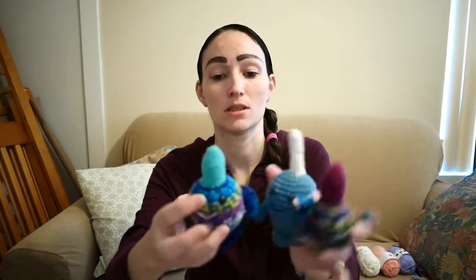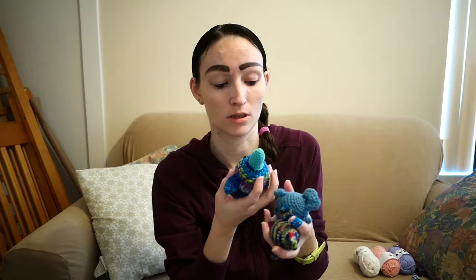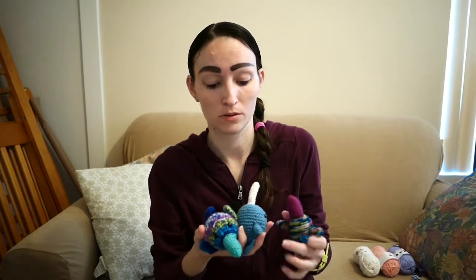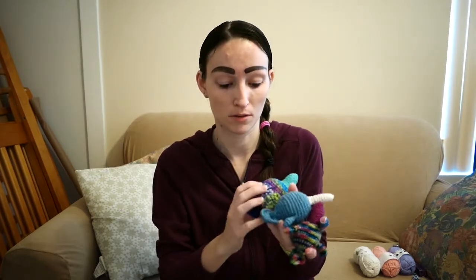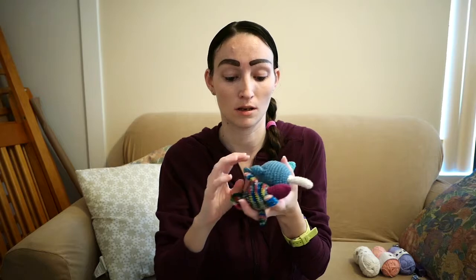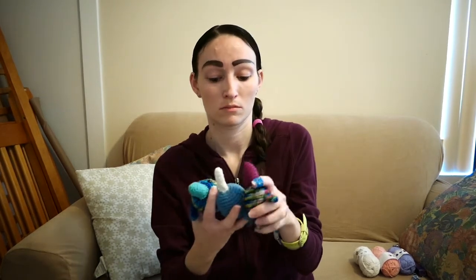There you go. But anyways, these narwhals are super cute, adorable. I love them, and I always stuff them with polyfill stuffing. I usually get it from the local craft stores, but I also get it from Amazon sometimes, depending which one has the better price, better coupon or whatever. You can get it at Michael's, Joann's, even Walmart. You can probably get it at other local craft stores like Hobby Lobby. The one I'm using now is Loops and Threads, which I'm trying to find more of.